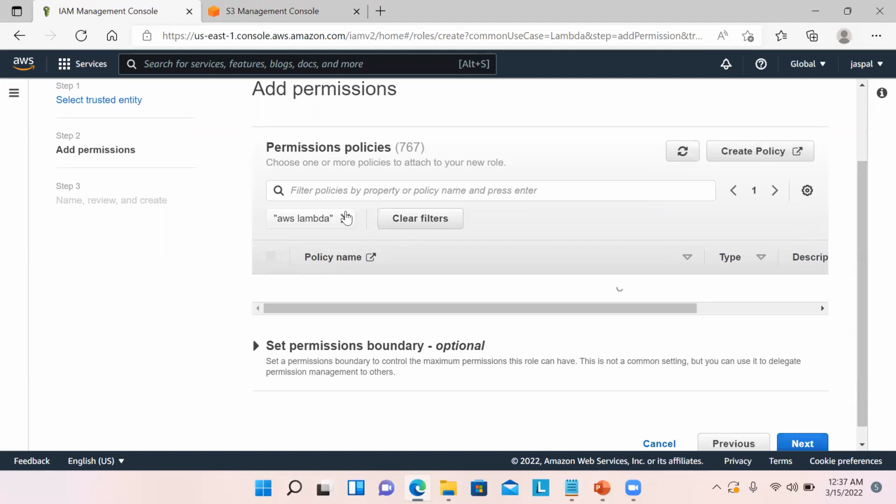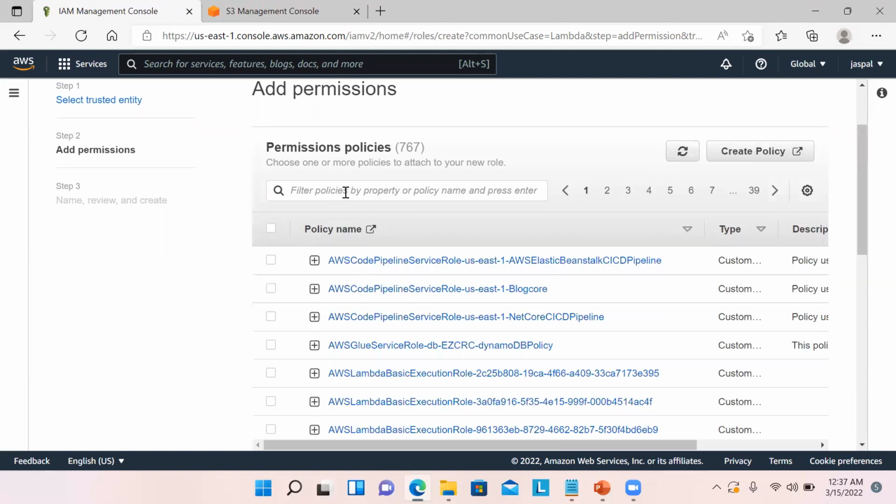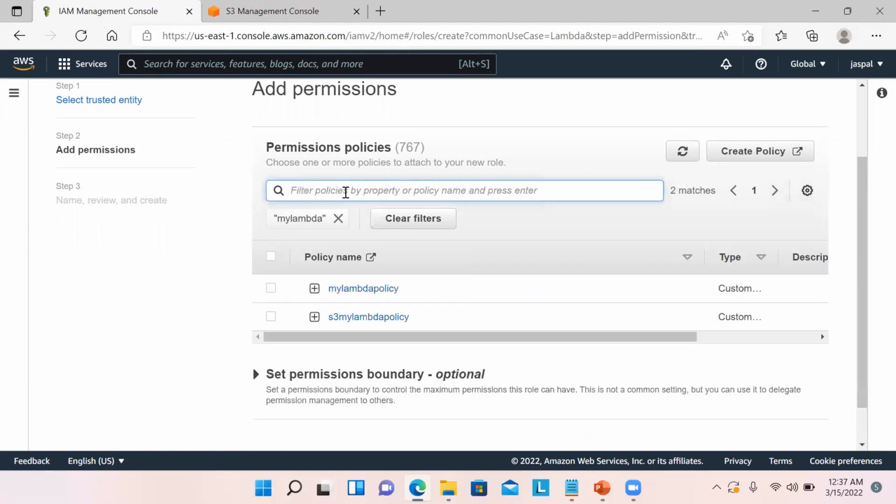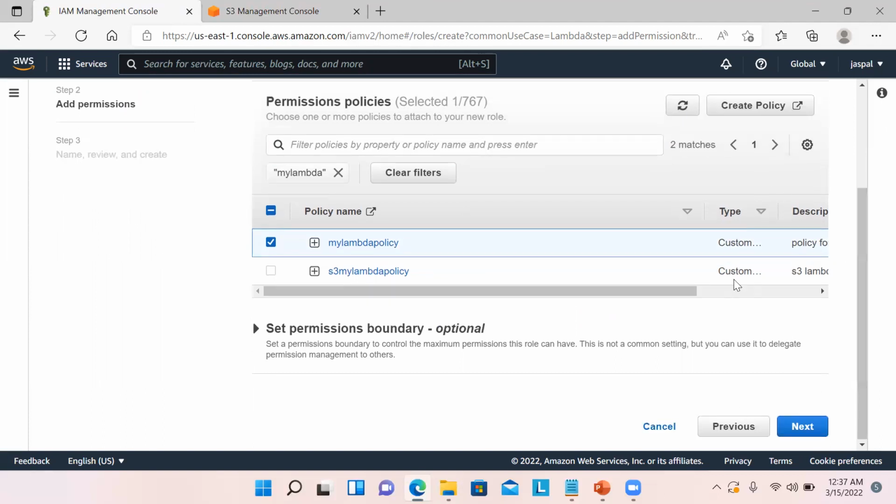Let me check the name. So we can start with the my Lambda. So we will add this one, my Lambda, and we need to add another one.